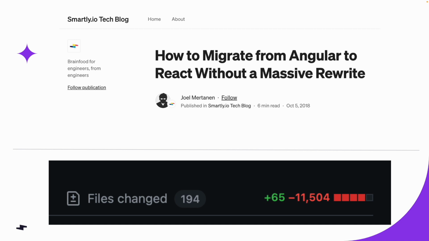This PR, the change in the bottom, is from 2 weeks ago on Wednesday. We had the last removal of Angular components from the Smartly codebase.